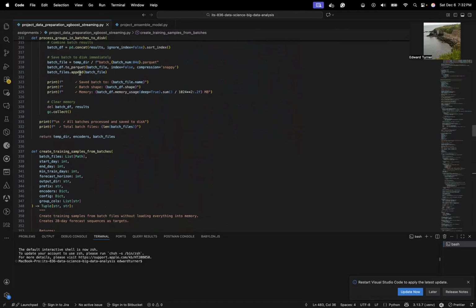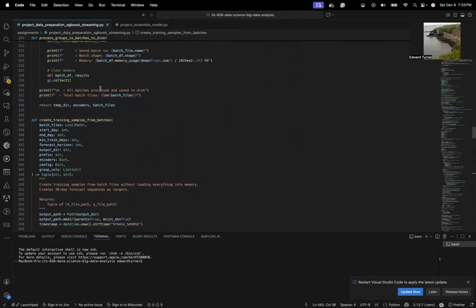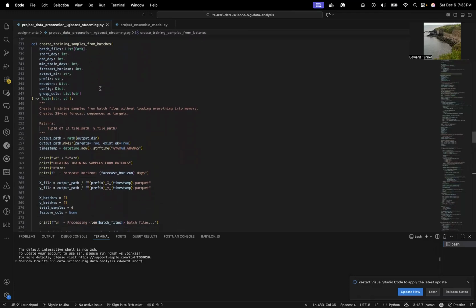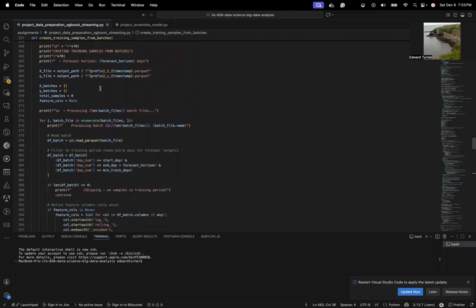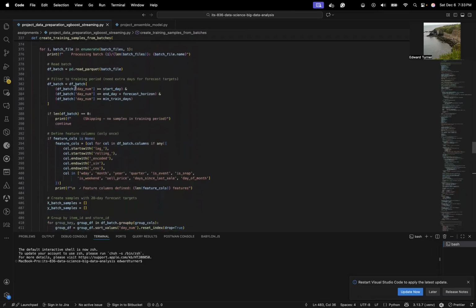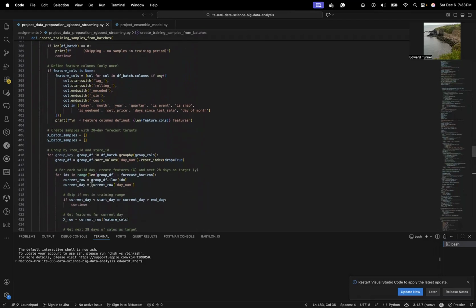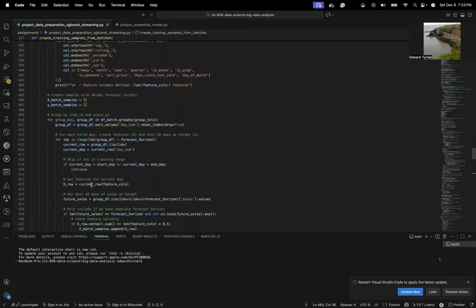And this is within the batch file. So we're creating a batch of this data and then saving it. Again, that's a means of controlling the overall data volume from an input RAM perspective. And then we take that data and start performing our different types of data splits to generate the X and Y data, because we have to generate the X and Y data.